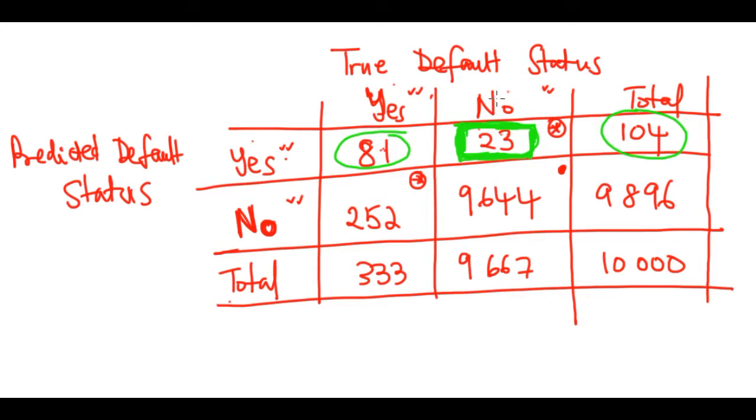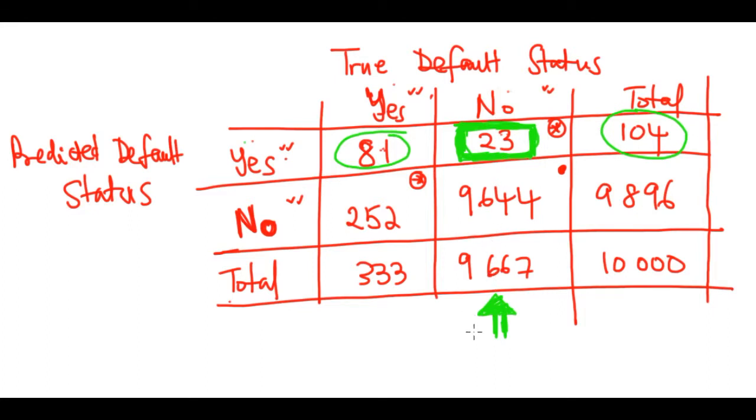It means for the people that were truly defaulting, how many did we take away from their true status? This is the column for people who were truly defaulting. The true defaulters. Our prediction said yes. So we basically took away 23 people from the actual that they were supposed to be. They were supposed to be no's, but our prediction gave them a yes. So from this default set, we took away 23 people and gave them the wrong default state. 23 out of this no set.